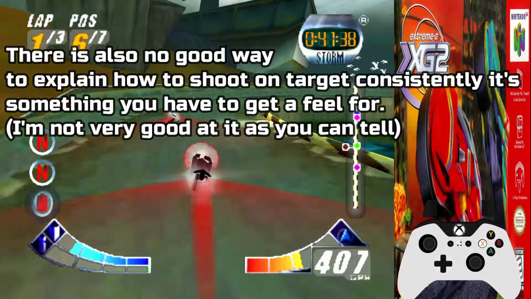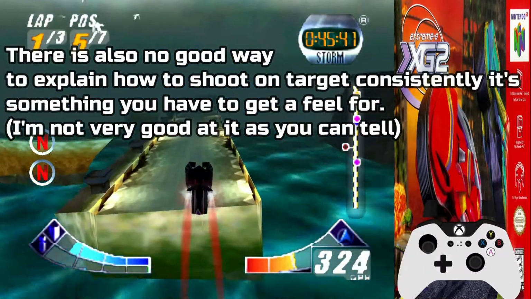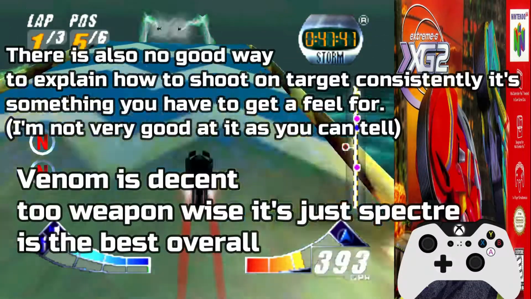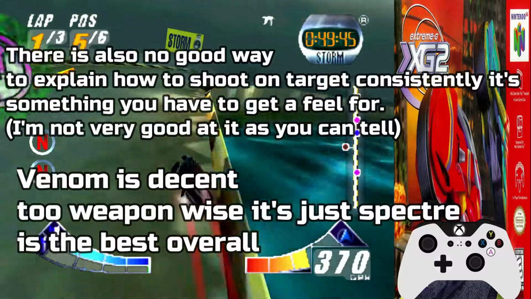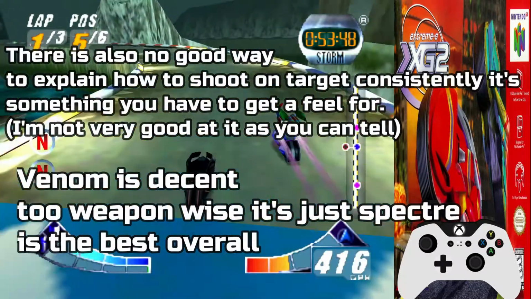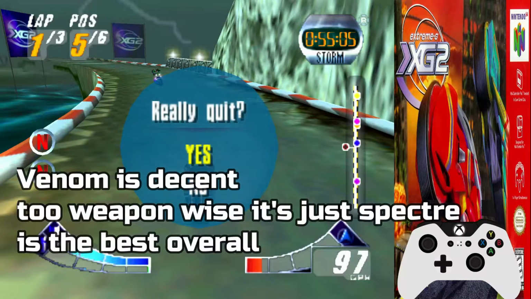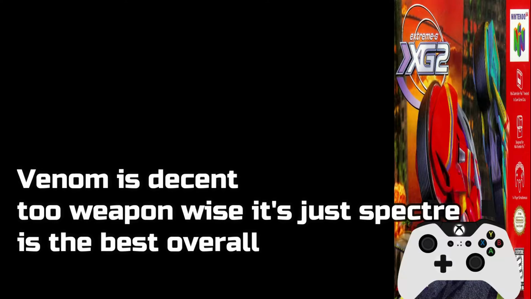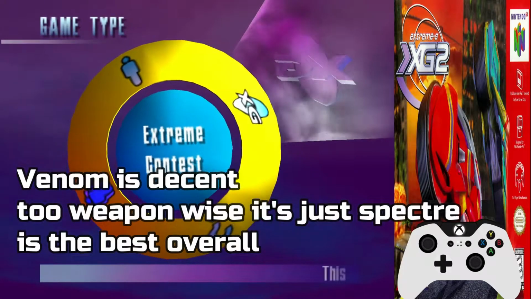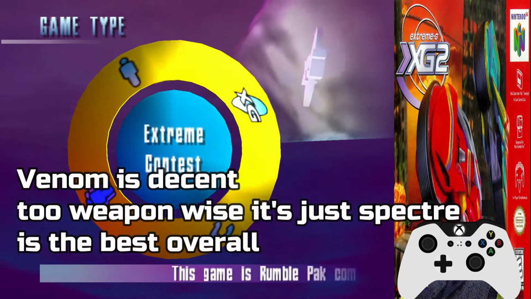So when it comes to full game categories, Spectre is usually the best overall in most cases, although there is a degree of preference, at least I would say in pacifist category there is. Some people might prefer using Venom over Spectre, especially if you're still just getting started, because Spectre is a handful and a half to control in any way.